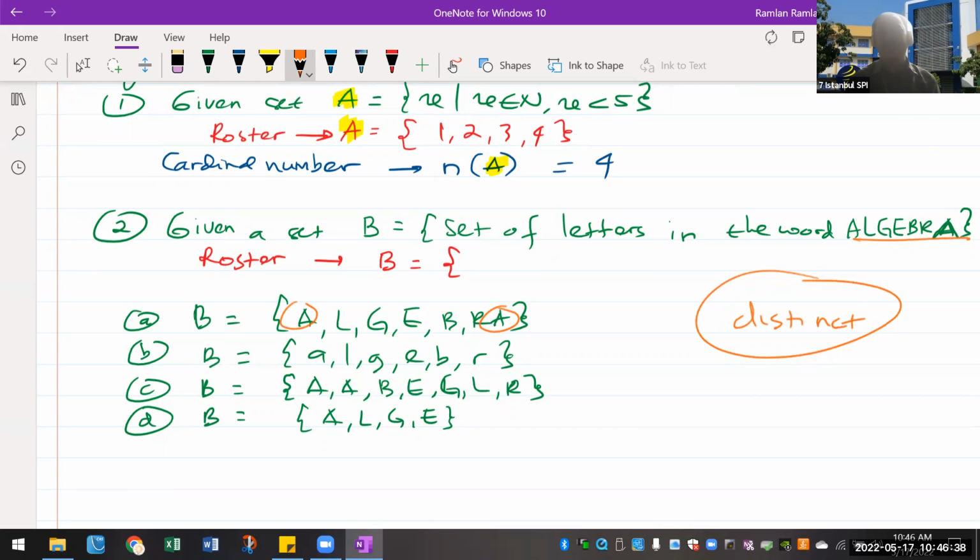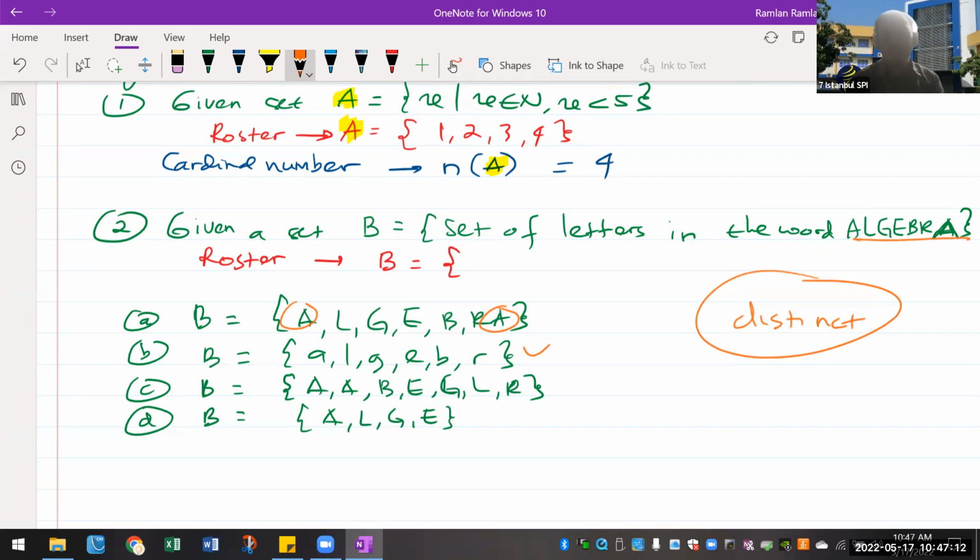Okay. The next one. Okay, this one is actually yes. You don't write down the A again, right? You don't write the A again. Actually, that is correct, but if they are using the capital letter, most of the time you will use the capital letter also. But actually, this is correct. If I'm checking this, I'm going to say this is correct. Okay. And the next one, this one here, actually, you sort it out, right? From the first letter, which is A, B, C, D, E, right? So actually, this is also correct.